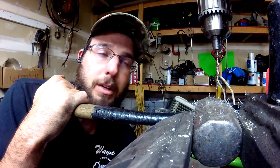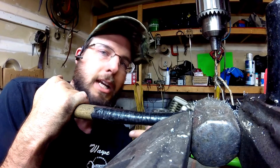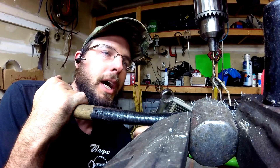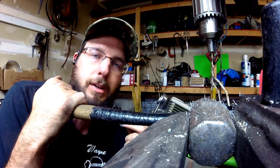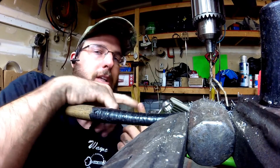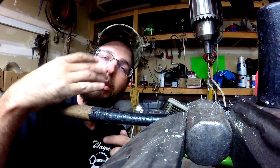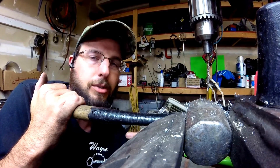You'll notice I'm not using a lubricant — I highly recommend that you use one — but I'm testing this the way people actually use tools. A guy out on the job site making 12 bucks an hour doesn't care how drill bits perform; he just loads it up and starts drilling. If you choose to use a cutting oil or cutting lubricant, or set up an oil rig with your press, I highly recommend that. But in construction, the gravel industry, and mining, they don't care — they've got a problem costing millions of dollars, they need to drill it out fast. That's why I'm showing it this way. We are drilling at a controlled speed in a controlled environment, but we will chuck it up in a hand drill and test it out that way too.